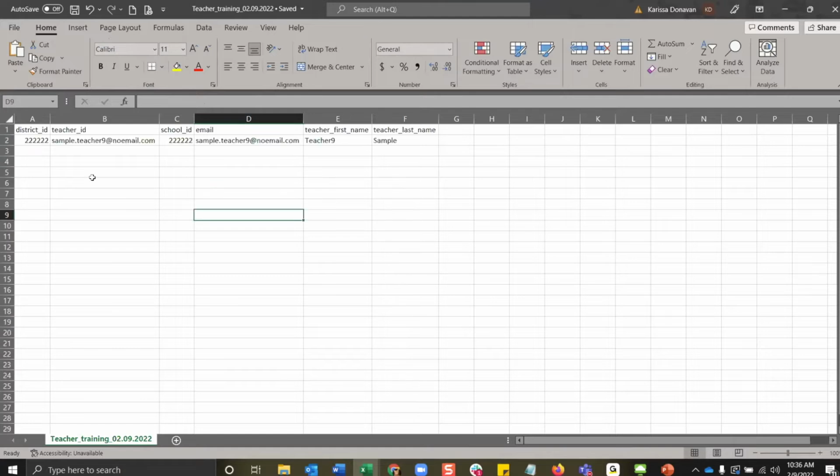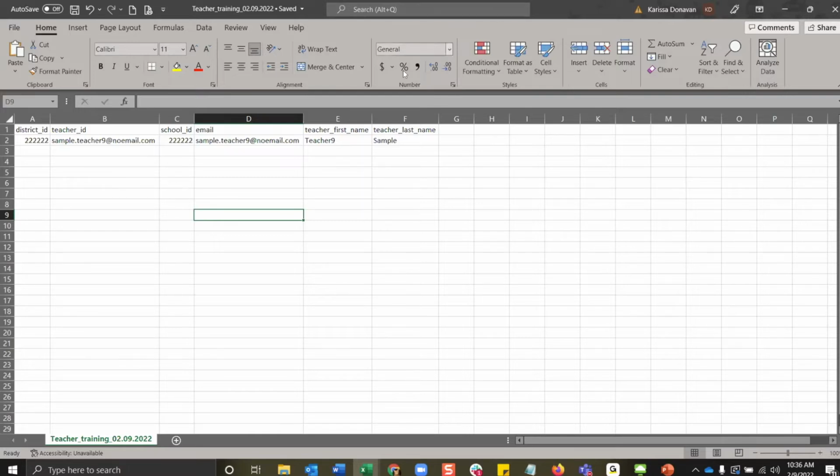For this particular, from the fall to the spring, it's not necessary to re-upload your teacher file again for the spring. So as long as there's no changes, you don't need to do anything. But if there are changes, you do want to make sure you do those manually first, and then I would do it again through the bulk loader.